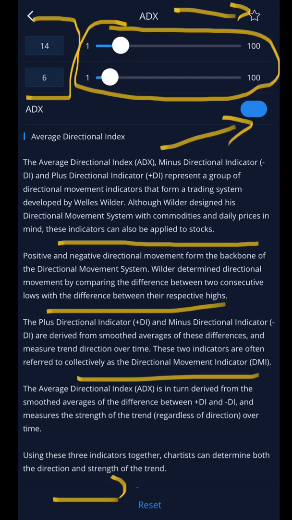And then if we click on one, this is the information that it gives us. It gives us a breakdown on what this does, who created it, when it was created, what it tells us. We can reset our parameters. Up there at the top left, you see you got some numbers. Those are going to be our directional indicator periods, and we can slide it for whatever we want. You got to do some messing around with it to see what works best with your trading style, but it's always going to land on the default of what is the norm, and then you can kind of go from there.